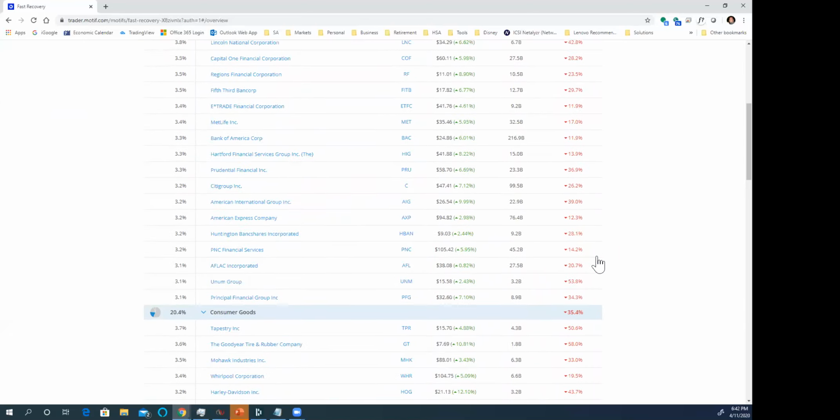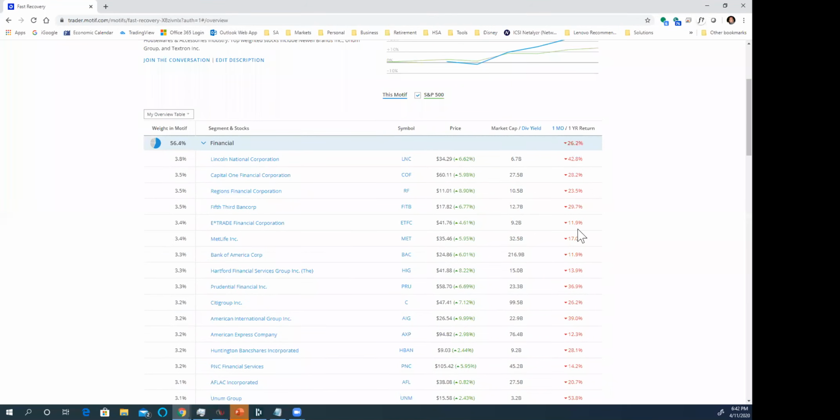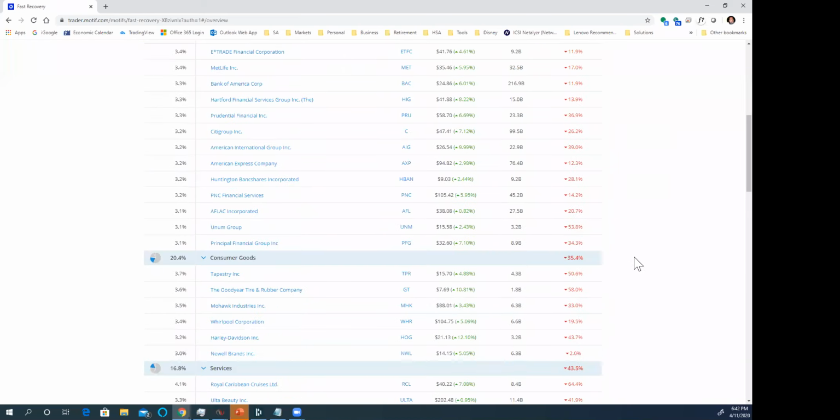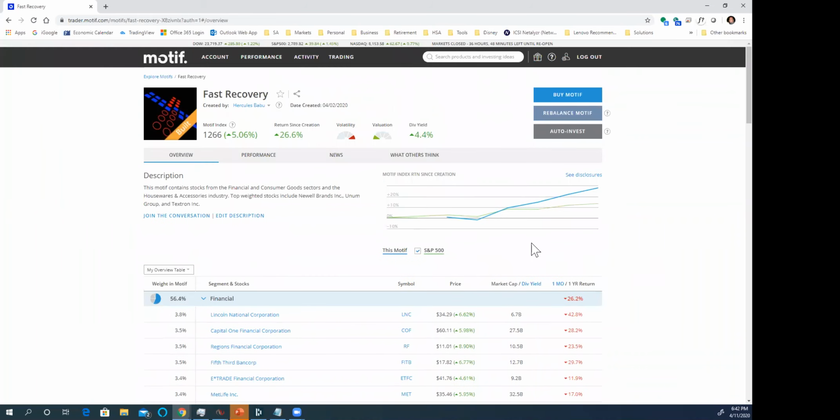And if you notice the right side column, do not pay too much attention to this one, because this is history. This is 1 year return, and we know everybody's taken a hit. And this is the recovery that is already taken, because most of them have taken a hit up to 50%, right? So what is current performance? I created this basket on April 2nd, 2020, right? And the last day, which I think was Thursday, because Friday was Good Friday and the market was closed, it was 5% up on one day, right? And return since creation from April 2nd is 26%.